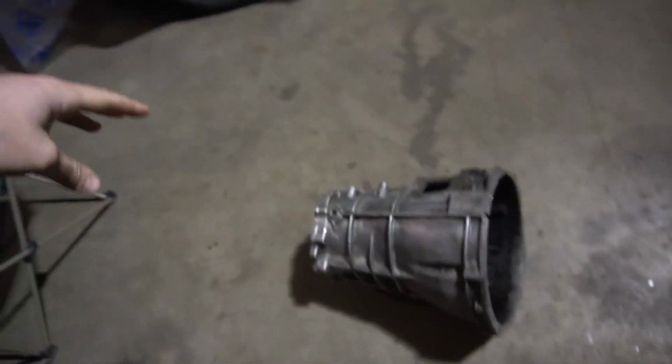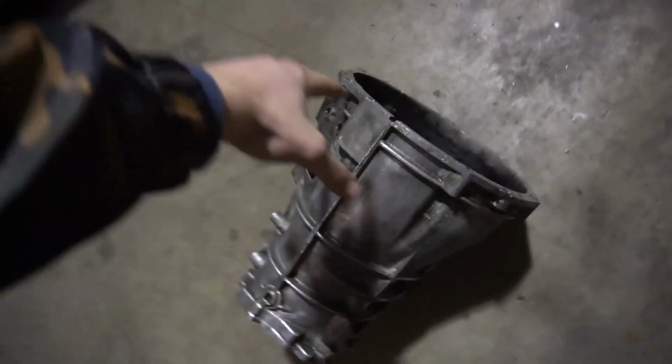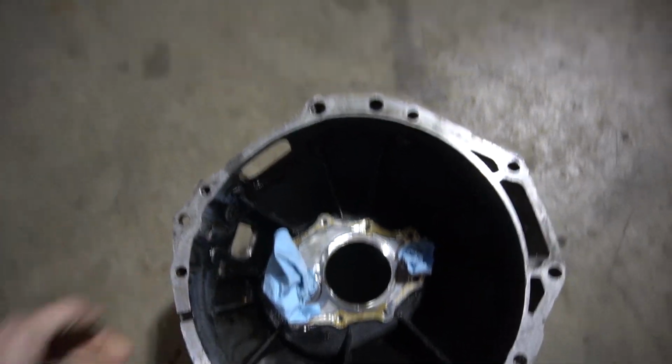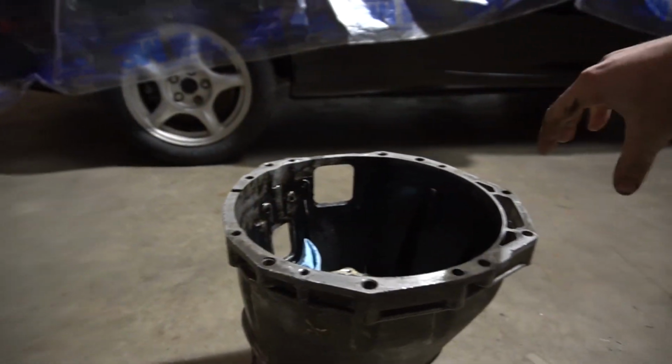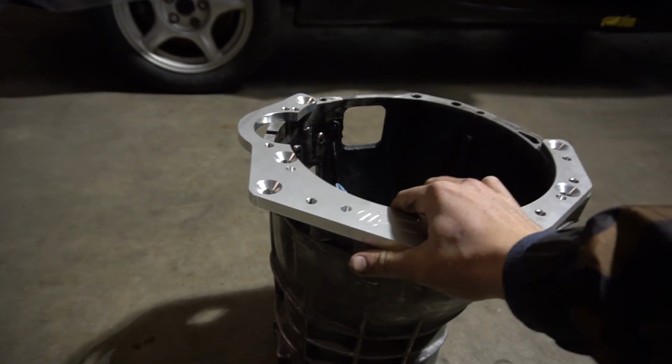But the bell housing is now off. I cleaned it as much as I really can. So now what I have to do is get this put on a bridge port and get half of this milled down, so my adapter plate recesses in and we should be all set.